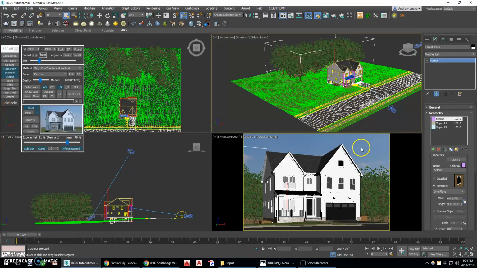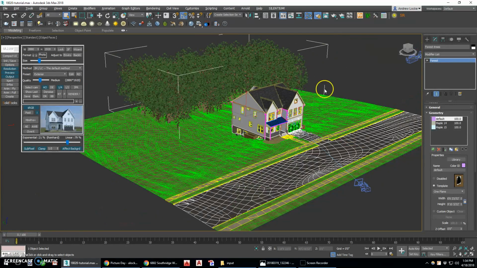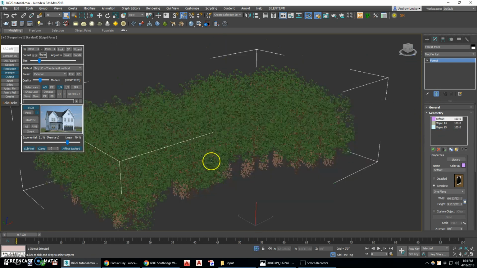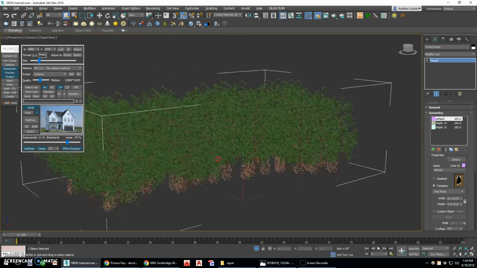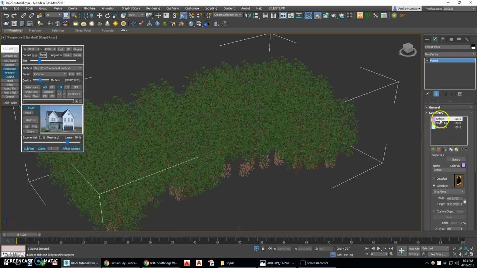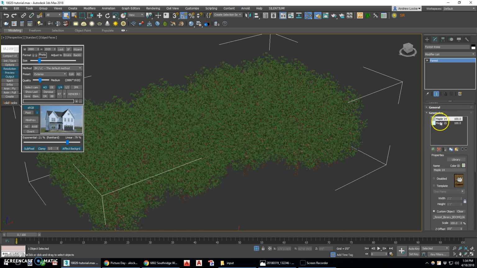And now it changed the default object to the trees I picked. Now, since these trees are bigger, they can be further apart. Also, I still have this default object there. If I isolate this, you can see those rectangles down there. They're now point clouds, but I don't want this default object, so I'm going to click it and delete it. Now I've just got maple 14 and 15.